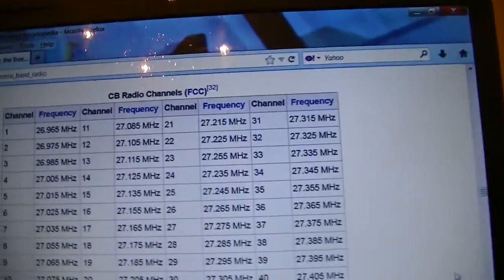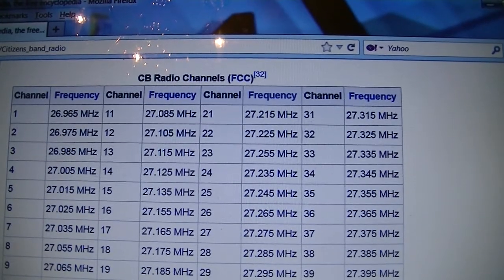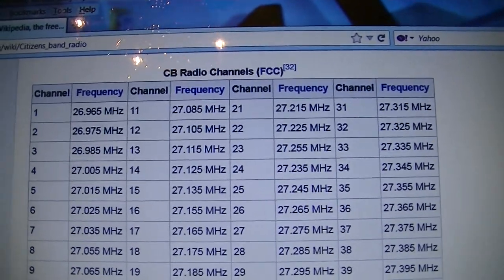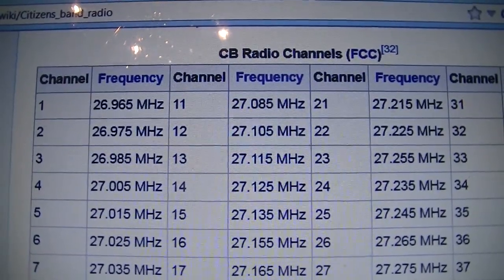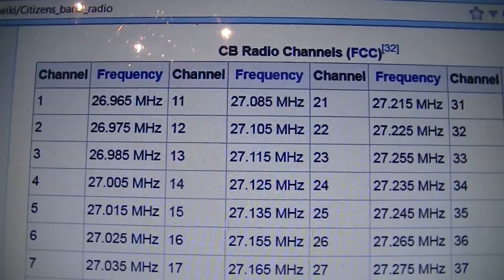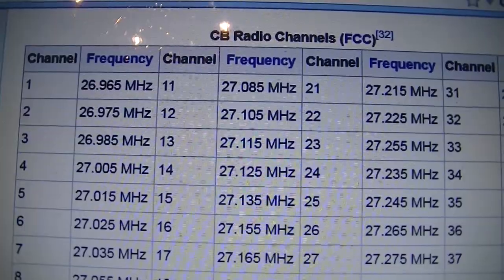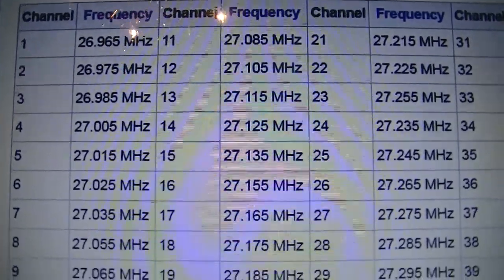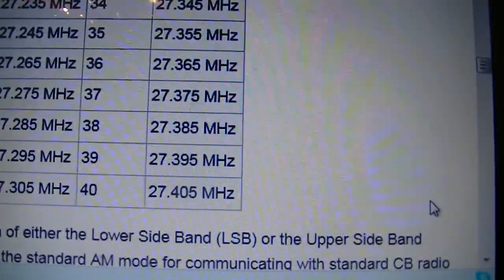We have an image here from Wikipedia for CB radio channels and their frequency. If you look here, you'll see that channel 1 on a CB radio is 26.95 megahertz, and the channels go through 40.